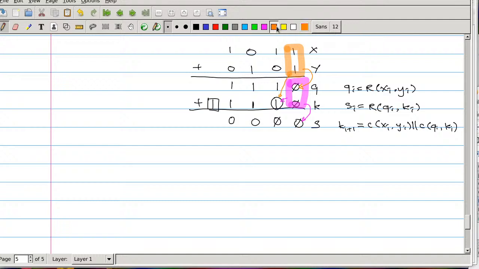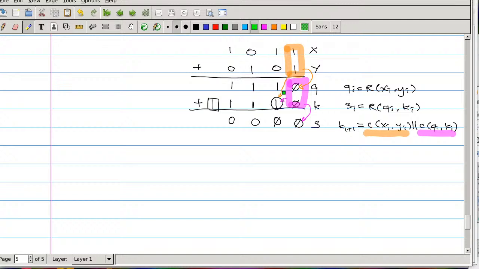If I want to use the correct kind of highlighting, this is in orange and this is in purple. You don't see my OR. It's not in the diagram yet, but it is in the equation.